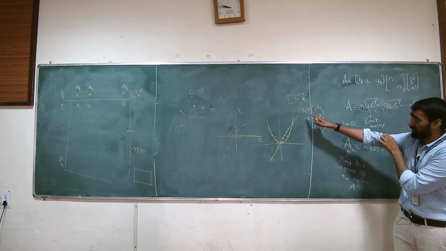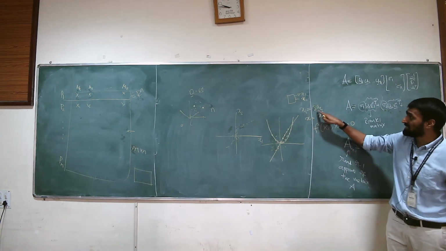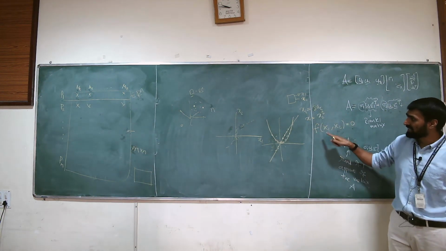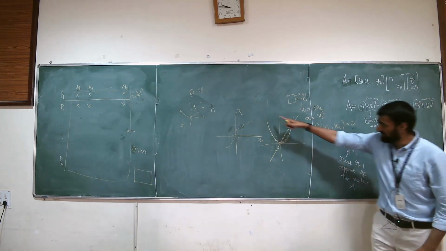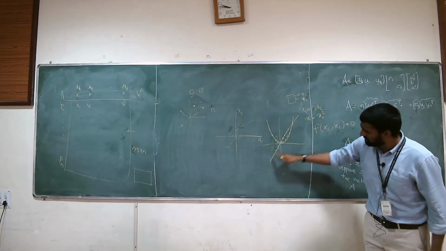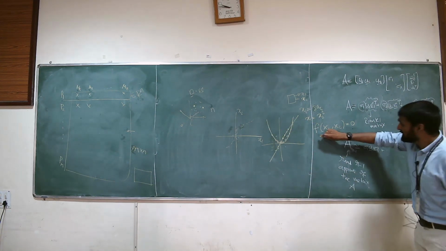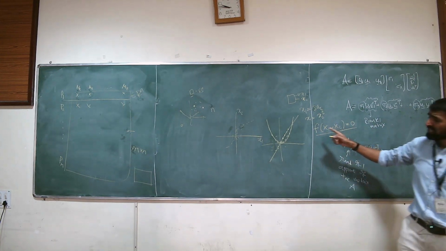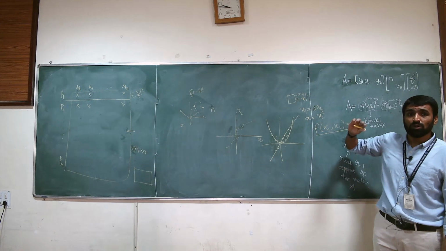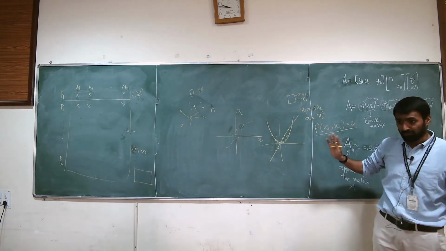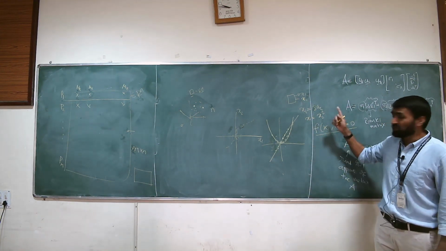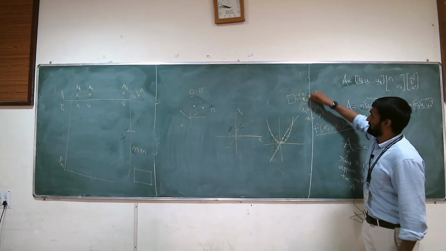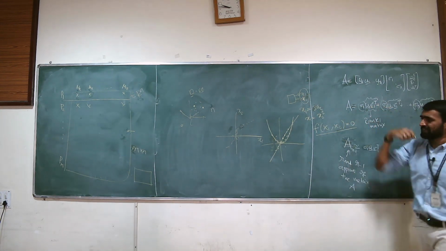That is the constraint. For example, here f would be x1 minus 3x2 is 0. Or the second case, x1 minus x2 square is 0. That would give me this relationship. The first one would give me this relationship. So this could be a constraint. And often when you have constraints like this, your data now lies in a lower dimensional space than the original dimension of the data that you're dealing with.